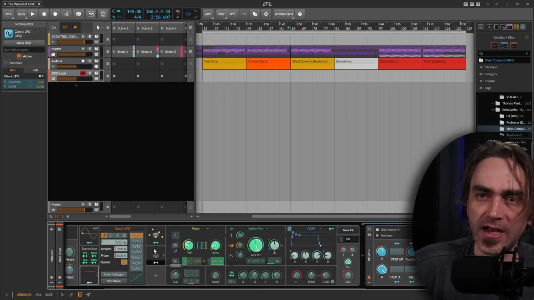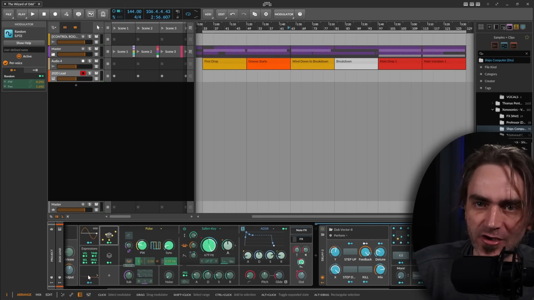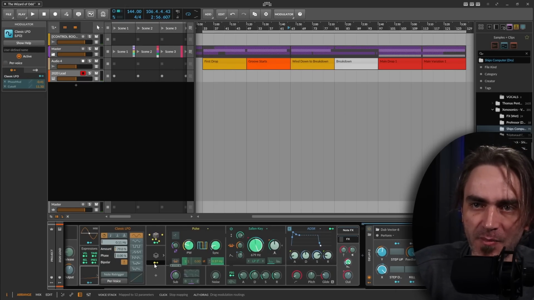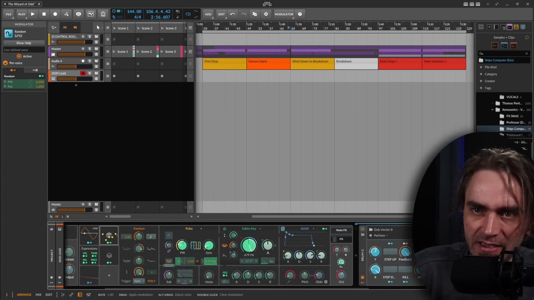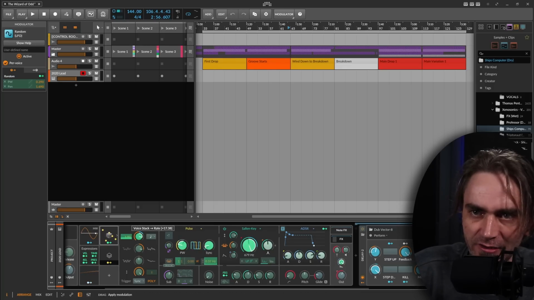And this also works for any parameters in the randoms, modulators, or LFOs on the patch. So we could say, for example, have a different modulator LFO per voice stack. We could have different random speeds per voice stack. Now you see here, these are starting to jump irregularly.